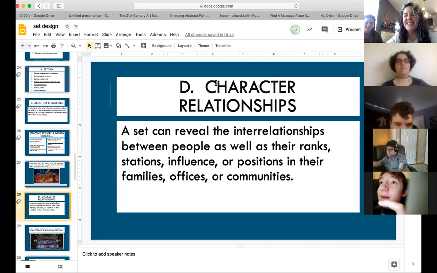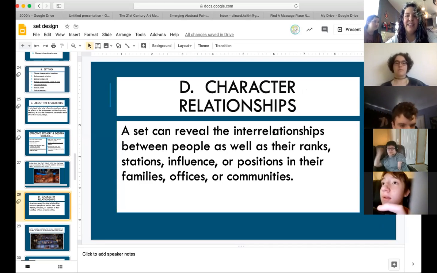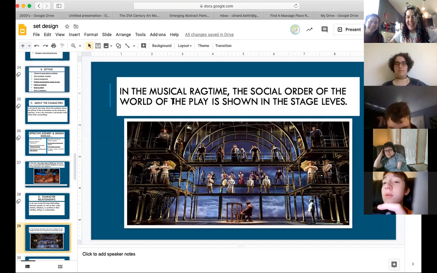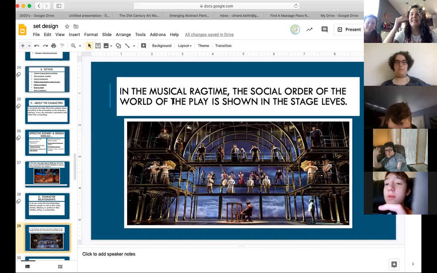And you need to show character relationships. The set can reveal the interrelationships between people, as well as their ranks and situations, influences, position in their families, offices, and communities. Here's an example from Ragtime. The different layers of the stage show the different classes, right?